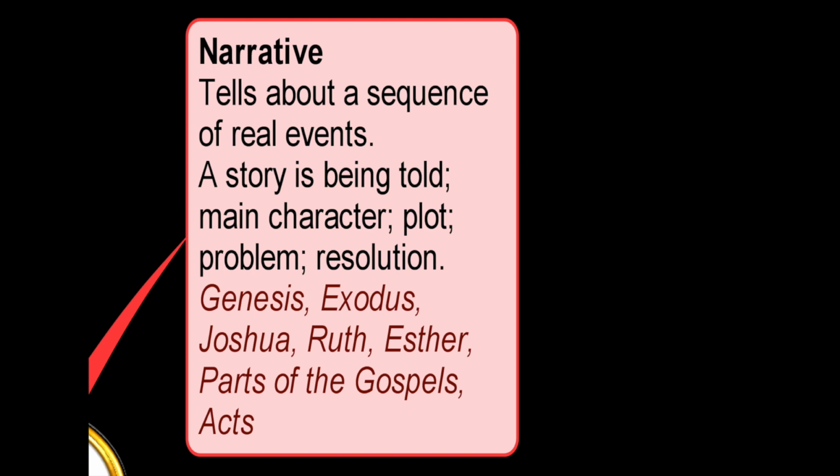Think for a while. Why do you think that Abraham is mentioned most often in the earlier part of Genesis rather than Seth? We tend to think about Abraham more than we would think about Seth. Why do we talk so much about Joseph but not so much about Reuben? Because the author had placed this man as the main character. So look for the main character, look for the plot, look where the whole plot is moving and where it is going, and identify the problem and look for the solution.